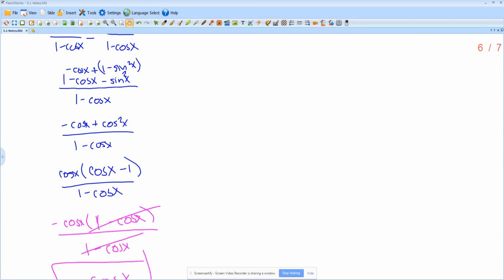By no means is this the only way. There have been problems where I do it one way and maybe it takes 5 steps, and then a student will come up and be like, hey, I did this in only 4 steps, and I'll look over those steps and be like, yeah, it's just not the way I thought about it. So there's absolutely more than one way that you could do these. Feel free to do them that way.